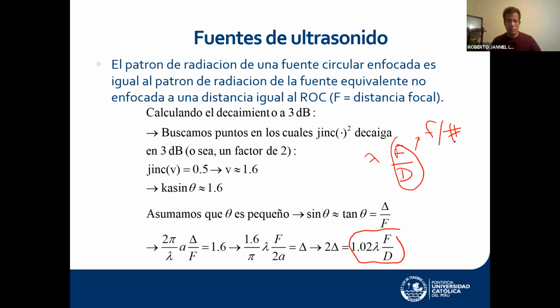It's the same principle that you get to see in lenses too, in optics, right? The focal number is a parameter that defines the quality of focusing of your system. If the focal number is very, very small, then your beam is very, very narrow. Conversely, if it's large, then your beam is relatively broad, right? So you want it to be narrow, probably you're thinking. So you want the F number to be very small.